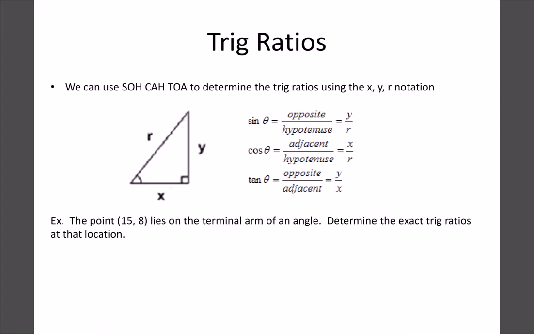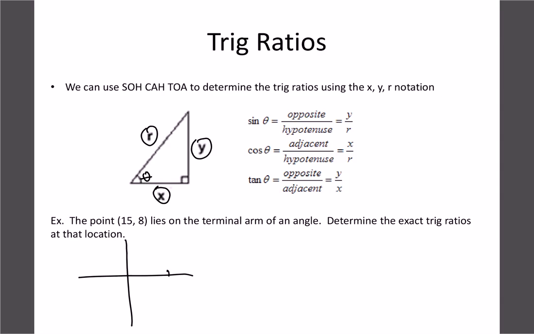So dealing with the angles, pretty straightforward, just using Pythagorean theorem, but because it's a 90-degree angle triangle, we also can solve for our sine, cos, or tan. We can use our SOHCAHTOA rules to figure out those ratios. And instead of using opposite over hypotenuse, you can see here if our angle is down here, our sine would be opposite, which is our y side, divided by our hypotenuse, which would be r. Our cosine would be x over r, and tan would be y over x. So sometimes these formulas help a little bit in terms of helping you figure out your trig ratios, but you can just use SOHCAHTOA too. It works totally fine.